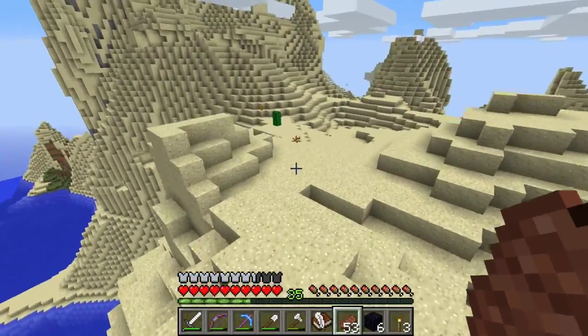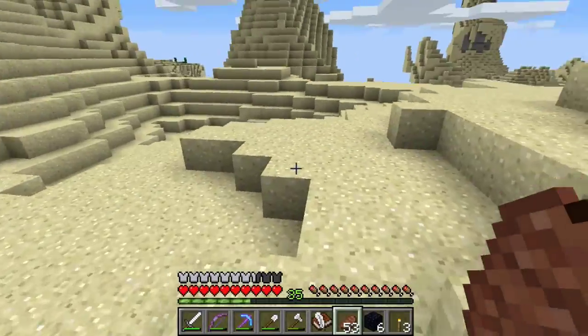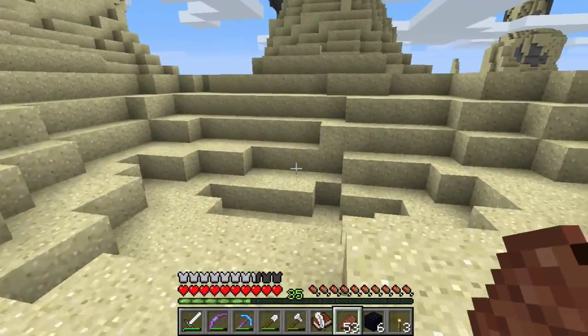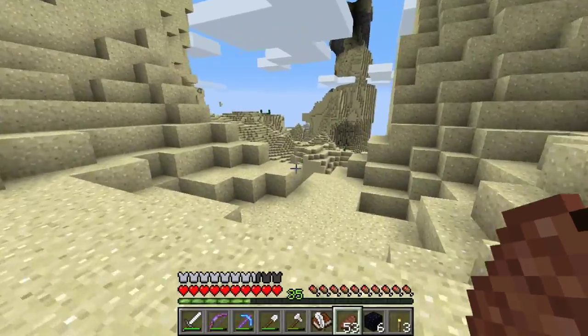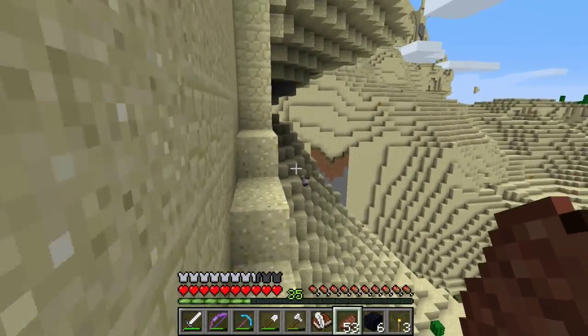Alone in the desert for 40 days and 40 nights. No, but seriously, where the hell is my nether portal? Oh, man. All right, there's the Mesa. Definitely been here before. I know it. We've made it to the end of the Mesa biome, and blah, this desert just goes on forever.